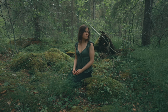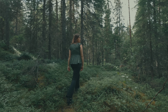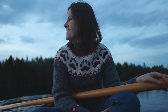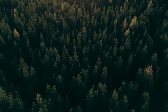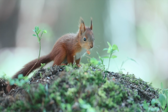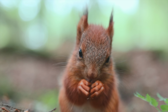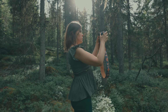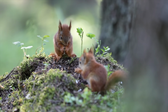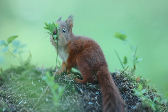This is the story of how I captured my dream photo. For the past few years, I have lived in wild Sweden. My neighbours are red squirrels, and I have spent thousands of hours with these squirrels. I have been trying to capture every unique moment. But I've had a photo in mind for the longest time.